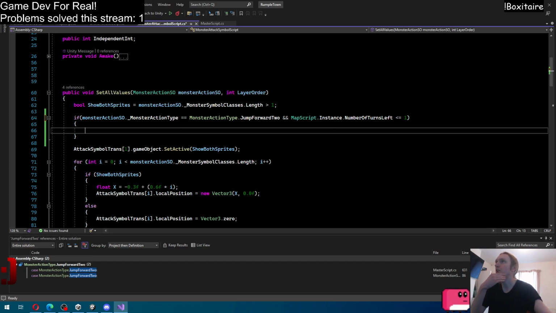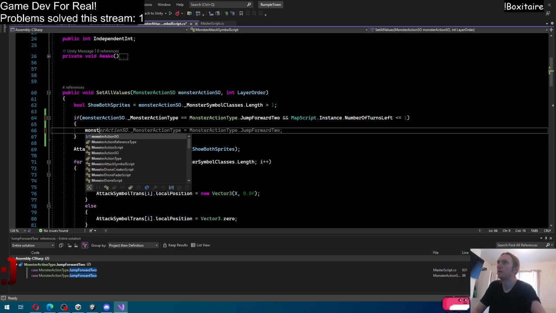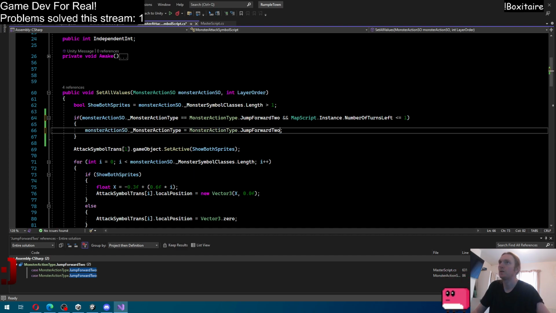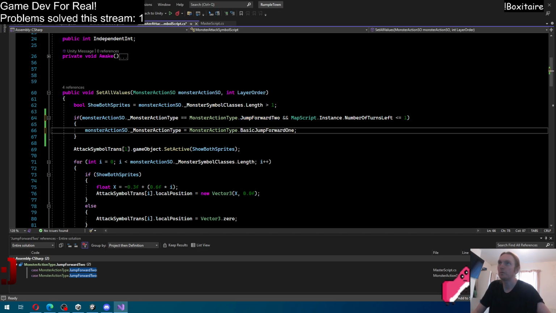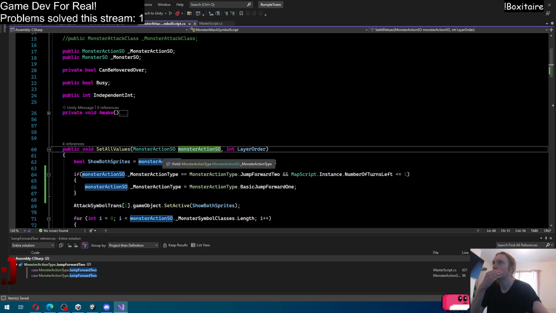Then we actually want to change. Oh gosh, this is going to be quite a little bit tougher than I thought. It's something like monster action SO equals basic jump forward 1. Is that going to fit it all? No, that's not going to work.